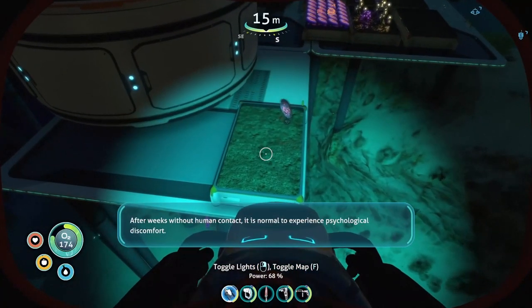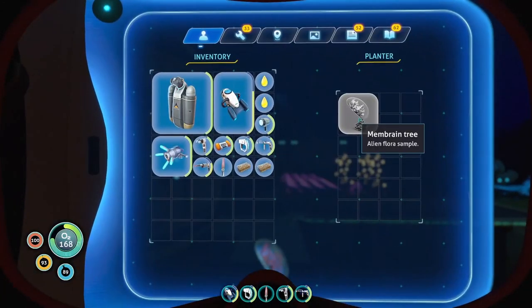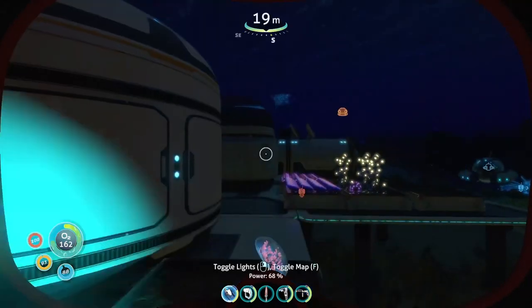Without human contact, it is normal to experience psychological discomfort. I feel just fine. Which indicates symptoms may be partly alleviated by adopting a pet. Anthropomorphizing an inanimate object. Okay.